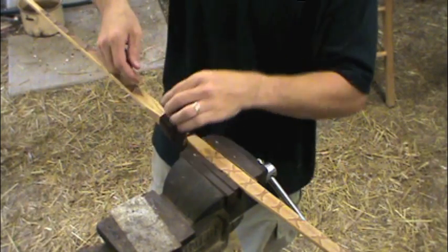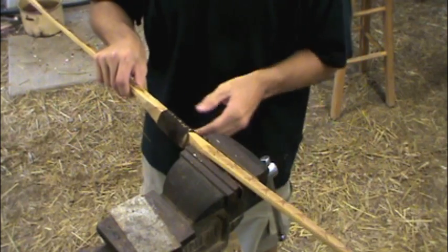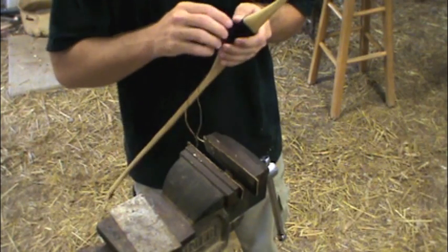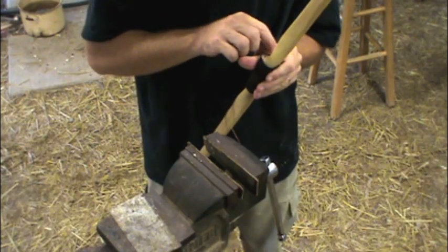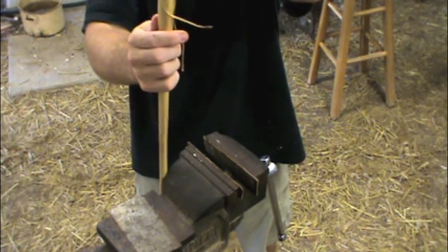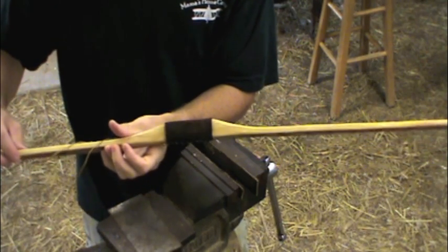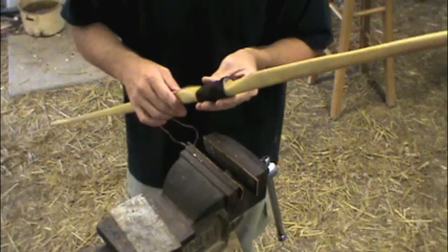So I'm going to leave these where they're at right now. I'm just going to try to get some of this glue off. Go to the other side and take a look at it. We'll take sandpaper and go back and work that. And again, we can take clear super glue, go around these edges and just make sure that it's down nice. But it's going to work well for his hand.